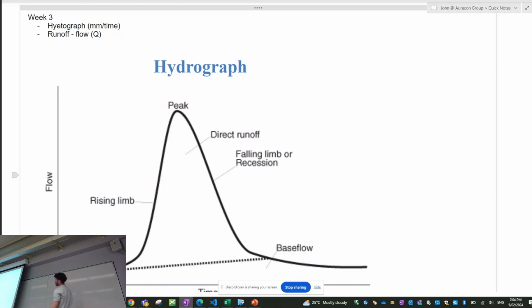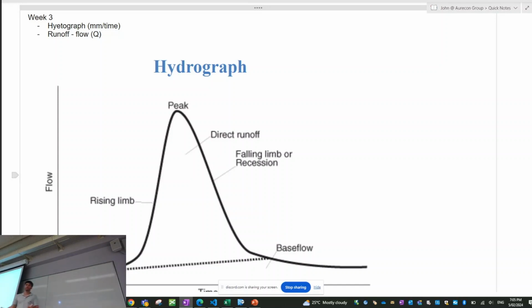So if we look at the hydrograph, the flow within the waterway reaches a peak, and this is after all the rainfall has already occurred. So the storm is going to appear in this part of the timeline. Then all the water is going to drain from the catchment into the waterway. Usually when the rain has stopped, that's when the flow will be at its peak, because it's going to start falling. Why? Because there's no more water being fed into the waterway. Does that make sense?